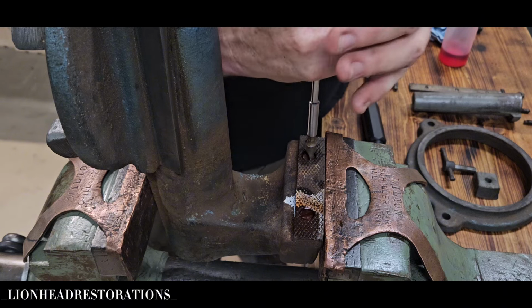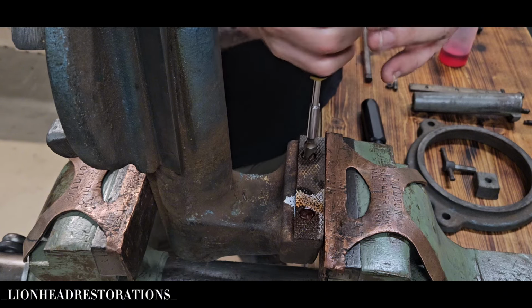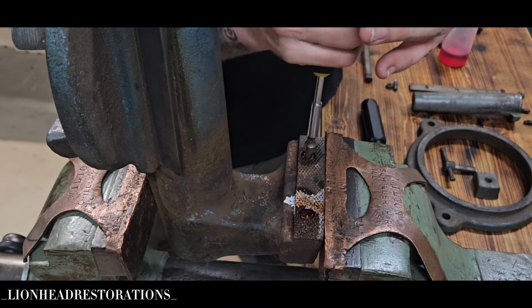It doesn't want to move anymore, so I'm going to move it back the other way. Work it back and forth. Don't want to damage the threads. Moving it back and forth and just trying to work it out. There it comes. Looks like that screw might be bent. That Scout Crafter 50/50, man, it really works.